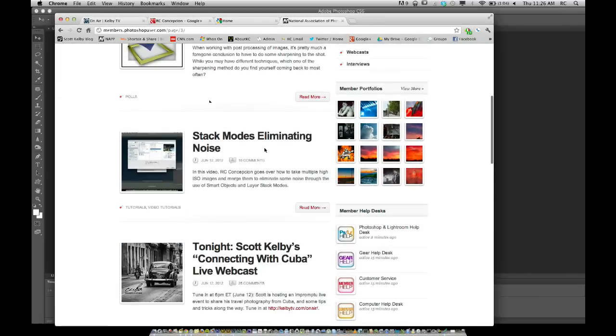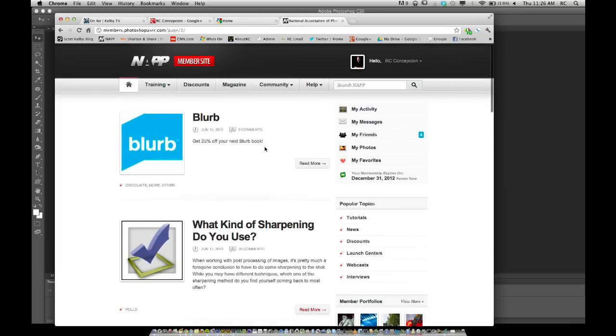Stack mode eliminates noise. I played with the entire stack mode thing because noise was random. And I'm like, well, if you use a stack mode on a smart object, it could average out the noise. And truthfully, I'm sitting there coming up with a tip and I wanted to show Phyllis this thing. And I'm like, but wait a minute. That would be the exact same technology that would apply to streams of water. You could even out the water. So that's where it came from.